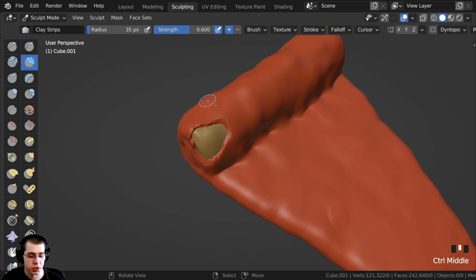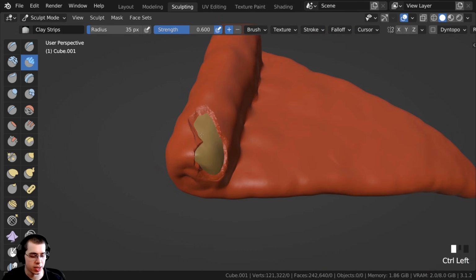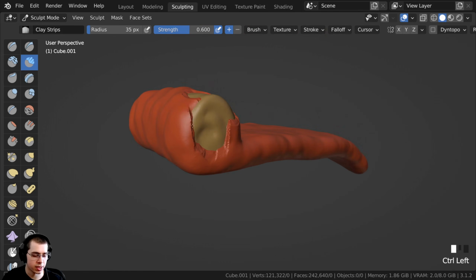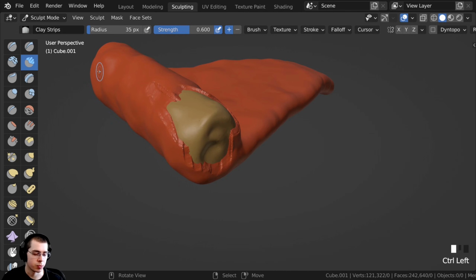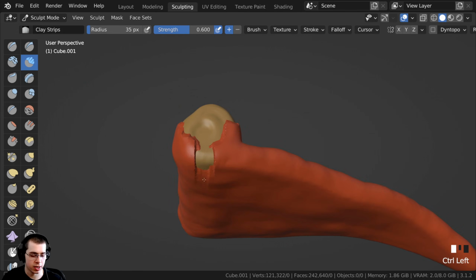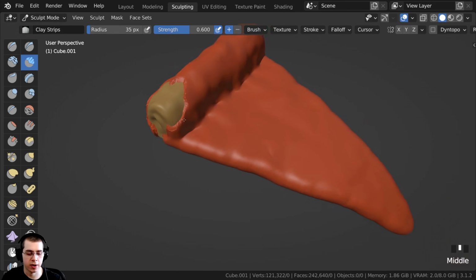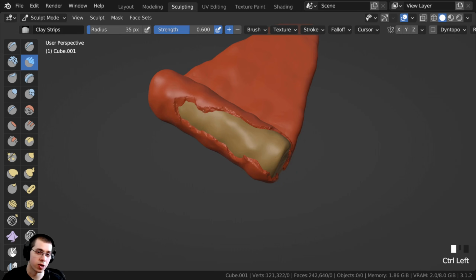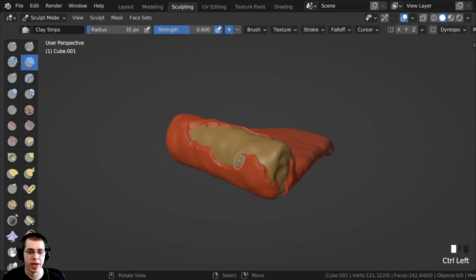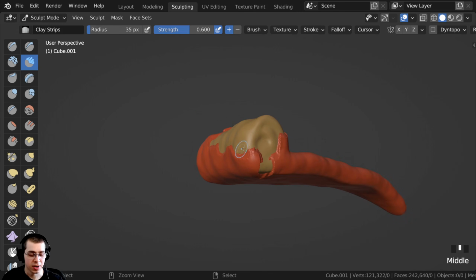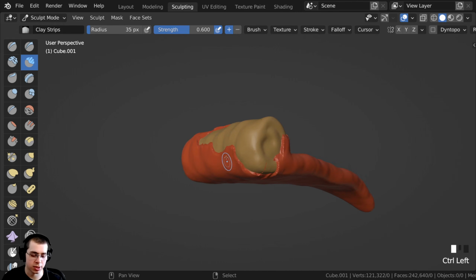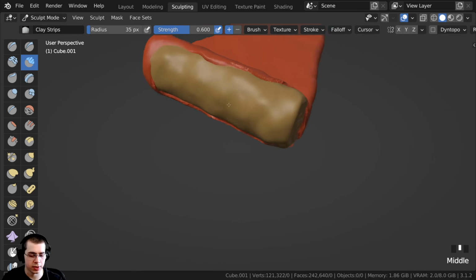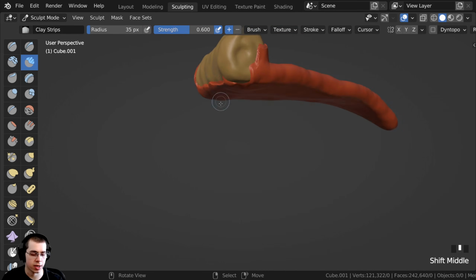Using the clay strips brush, I'm just going to hold down the control key, and I'm going to go along here and remove clay wherever there isn't supposed to be any pizza sauce. So pretty much all over here, also down here, there's just going to be pizza sauce right here on the top of the pizza. So hold down the control key, and we're just pushing that other object in, and this is the object that we added the displacement to, so it was bigger. I'm just pushing that in, and then we're able to see the pizza crust under that object. Then, on some areas, you can hold down the shift key and smooth out any areas.